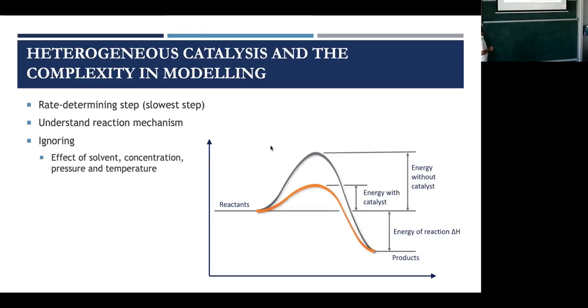And when we calculate the potential energy curve for this rate determining step, we can have a more simplified picture that we are mostly used to. This is a textbook picture from high school chemistry. We have the reactants. The reaction without catalysis leads to products with a higher activation energy here, and the reaction with the catalyst leads to the products with a lower activation energy. So this is the simplest picture. This is only for the rate determining step, not for the entire reaction, just to make it clear.